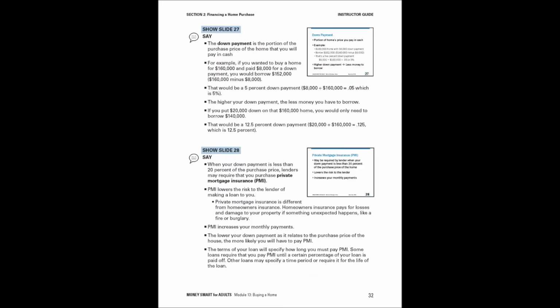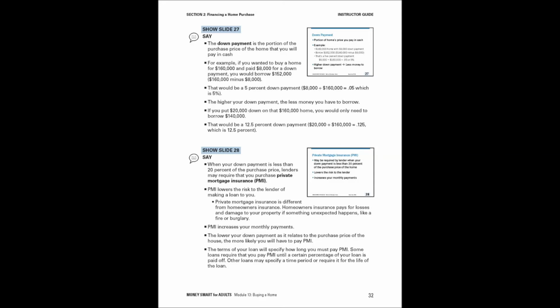Now, we also have to talk about the down payment, because the down payment is regularly factored into the mortgage, because you figure the price of the home minus the down payment, then what's left is what the mortgage is going to be. So the example here is, if we have a $160,000 purchase, a person puts $8,000 down, their mortgage is going to be $152,000. So the down payment obviously is going to play a factor into the mortgage itself. Now also, depending upon the loan type, the participants may need to have private mortgage insurance.